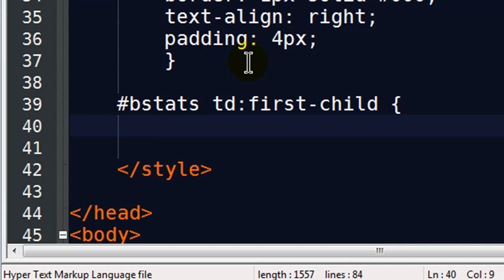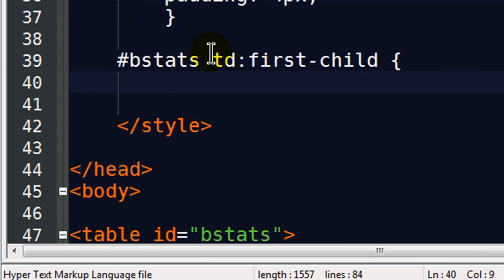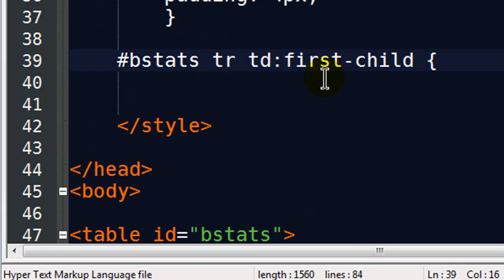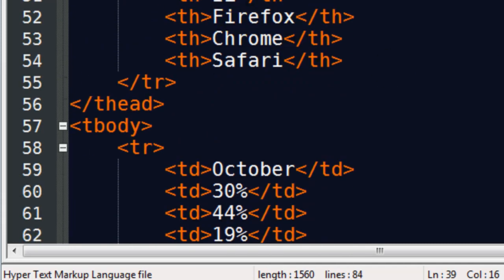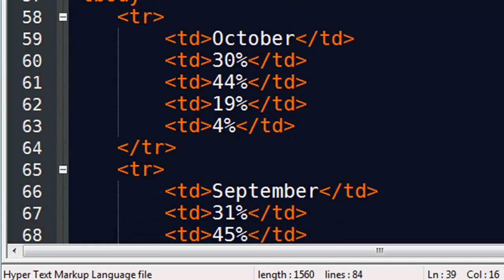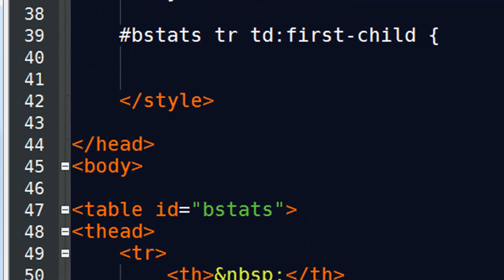Okay, so I'm using the first child pseudo class for my cells, and if I look down on this, actually let me go ahead and indicate the TRs. There we go. So the TDs within the TRs within the table. Within my TRs, here's an example right here. In fact, let me look at this one even better. My set of TRs has 5 children. There's 5 sets of TD tags. The first one, though, I want to be formatted differently. And that's what the first child pseudo class is all about.